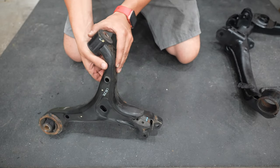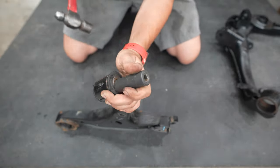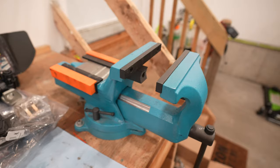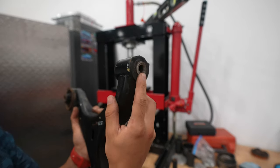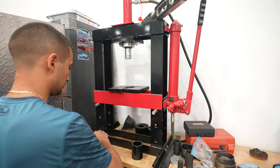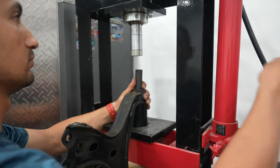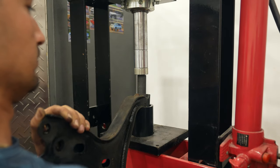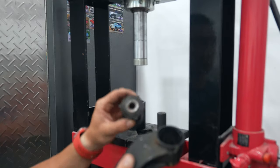You might try removing and installing bushings with a hammer and 2x4s or pipes, but it isn't ideal. I'm doing this the proper way using an assortment of sleeves and sockets in addition to a shop press and bench vise. Beginning with the front lower control arm, I'll start with the smaller rearward horizontal bushing. To remove any bushing, you need something to push on it and a sleeve to accept the pressed-out bushing as it moves through the arm. I'm using a 17mm half-inch deep socket along with a three-inch section of pipe. The bushing comes out in one shot with very little hesitation.